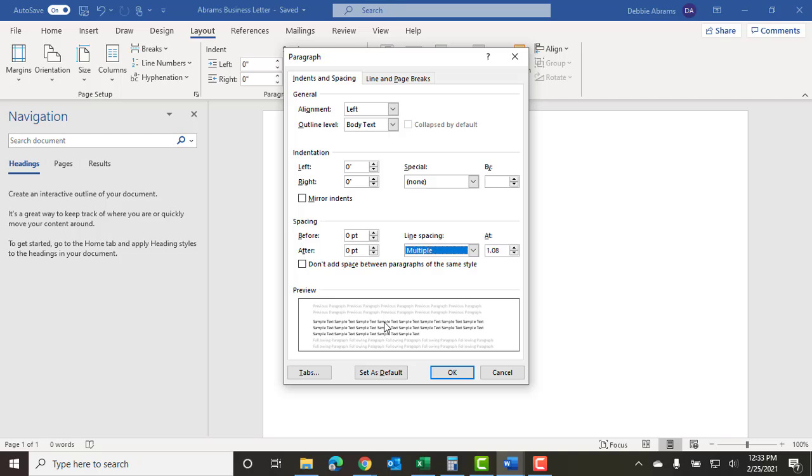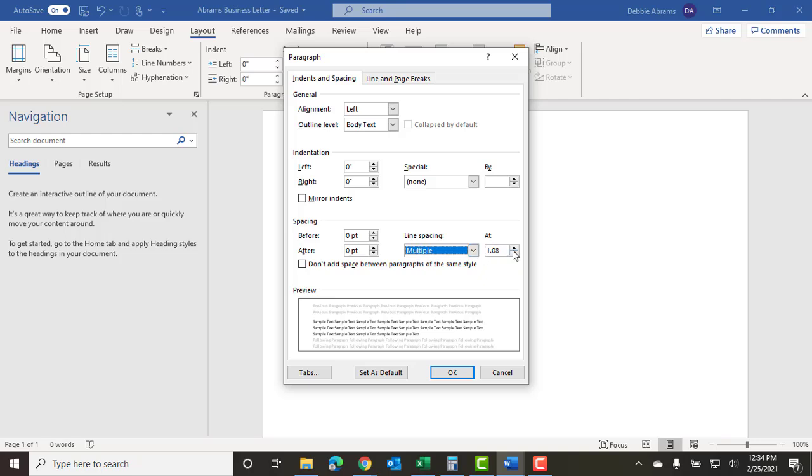The reason I'm showing you all of this right now is because you can really use some of these settings, like if you're doing a resume and you have just gone over onto a second page and you don't want to be on the second page. You can play with things like your margins and also your line spacing to control it so that you can bring that line back onto your page without having to remove anything from your resume. So Microsoft Word gives you a lot of powerful tools that you can play with on your own to make things fit the way you want them to.